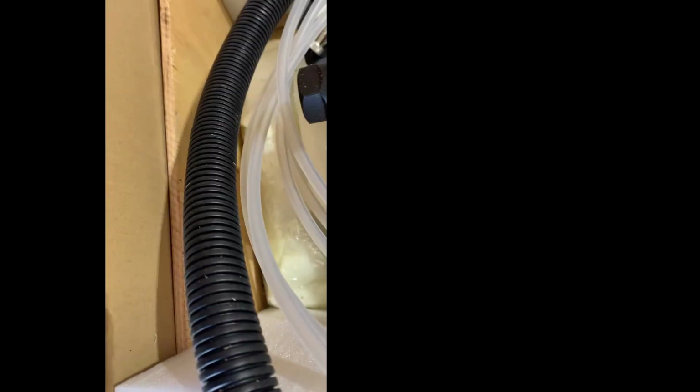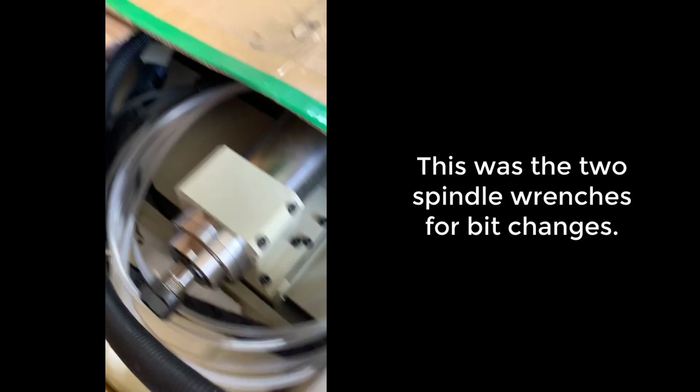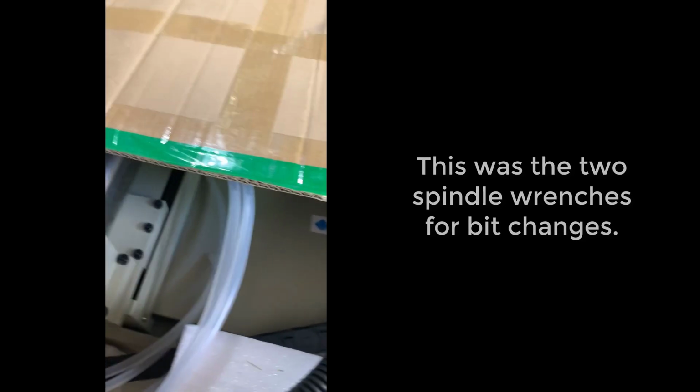So it looks like we have another parts pack down below, down here. At this point, this looks very good. Not concerned about pulling this out and hooking this up.